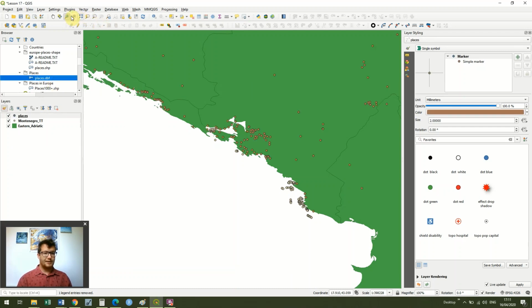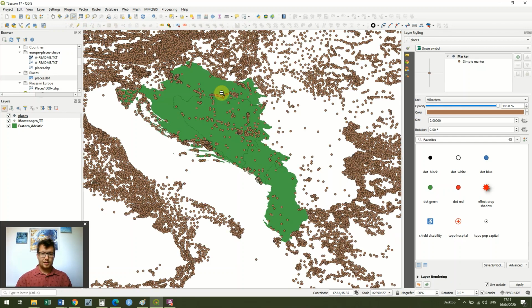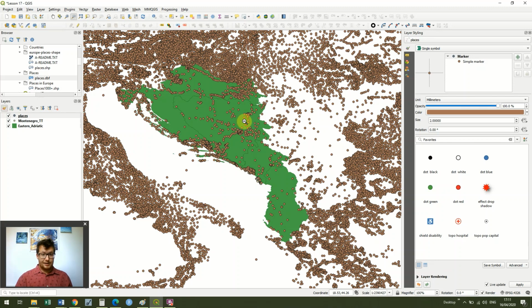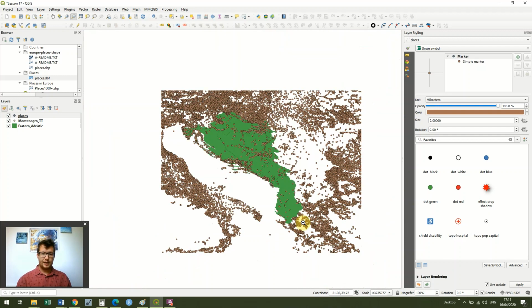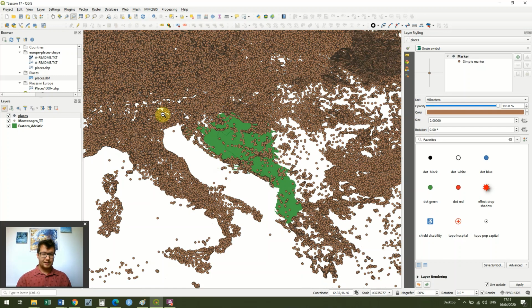But this is for all of Europe, and you'll find that quite often our data is for all of Europe or for all of the world, and obviously that's far too much data for us to be dealing with. Especially if you have a slower computer, it can take forever. So you can see we've got an awful lot of places here. I mean, Italy's virtually identifiable as a country, likewise with Sicily.